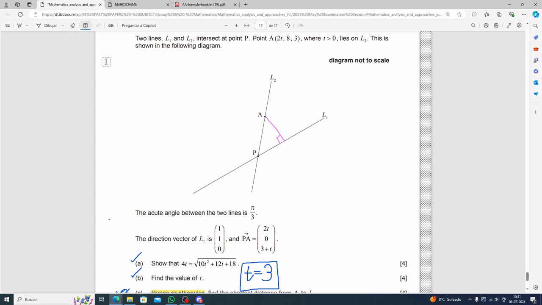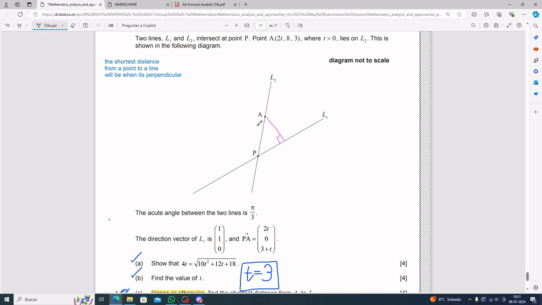This is a math rule that, for me at least, is very visually appealing. But if you do want to memorize it or learn it in the more hardcore way, you would say that the shortest distance from a point to a line will be when it's perpendicular. So whenever it's perpendicular, that will be the shortest distance.